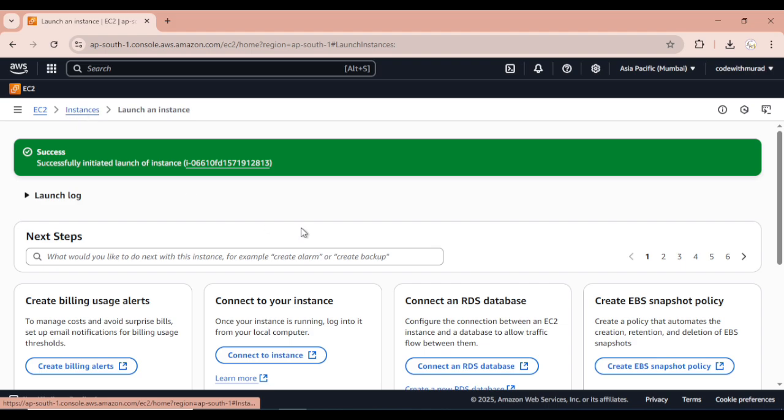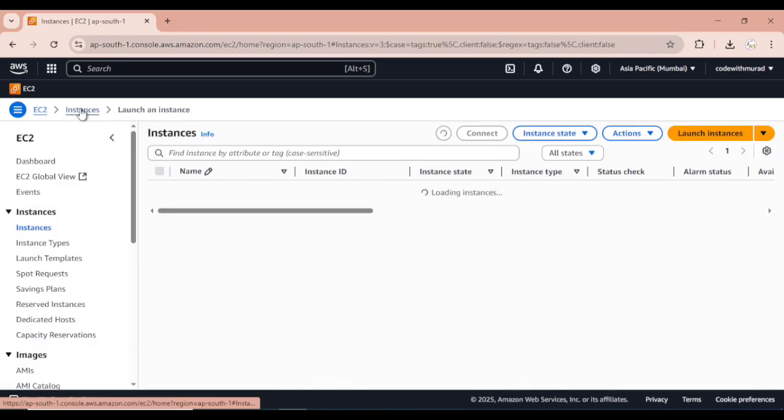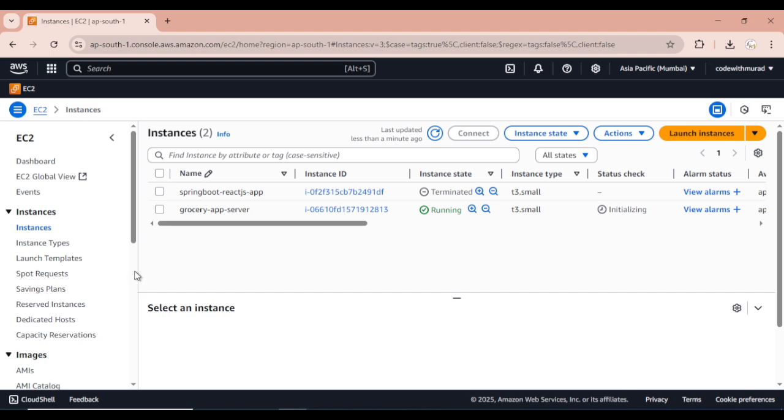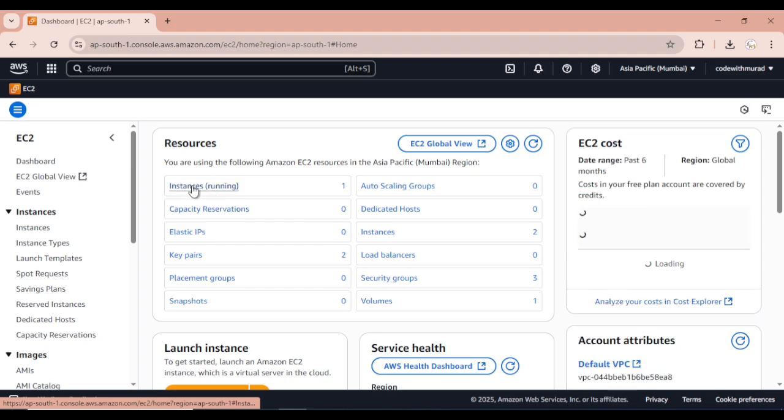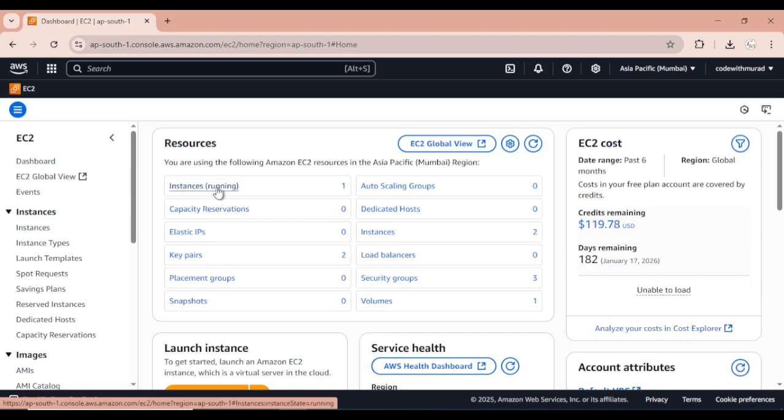Now go to the instances again. When you click EC2, you will get instances here. In the dashboard you can see multiple options, so just click on instances.